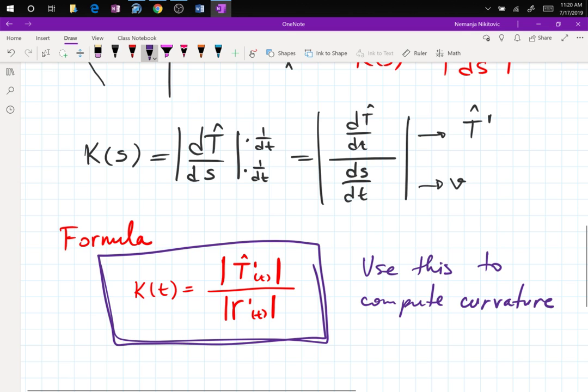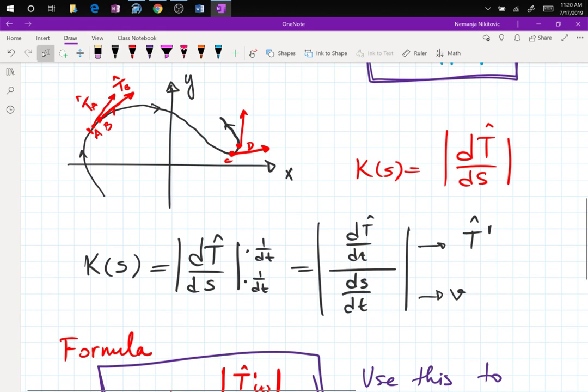Now, when you have constant curvature, like a circle, then at every point of that curve you will have the same curvature. If you have variable curvature, then your curvature will come out to be a function of t, and you need to specify the point at which you want to calculate curvature. The problem that I have up there has a variable curvature, because where I have A and B there is one value of the curvature which is smaller than where I have C and D, which has a larger value of curvature.